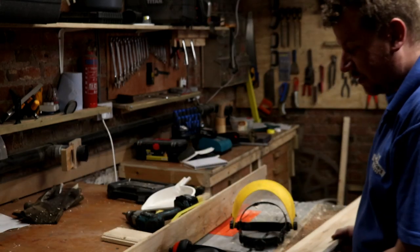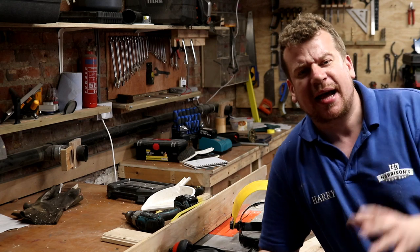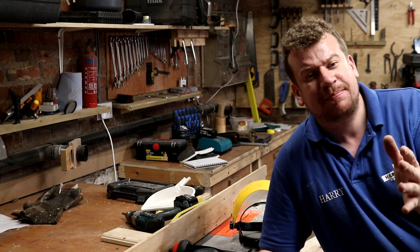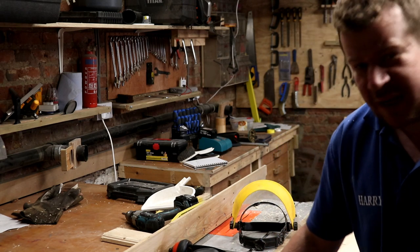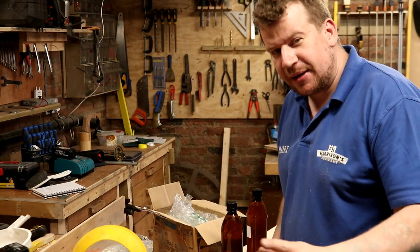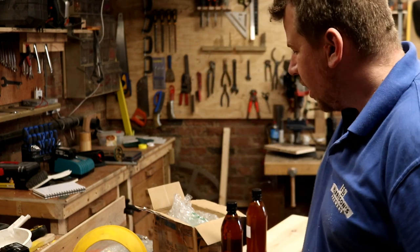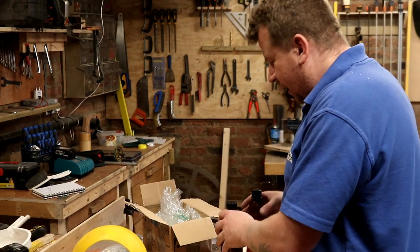So a bit of an upside down shelf, if you like. And then earlier on today, I did also mention that we've got some special announcement. Well, it's here. I'll show you what it is. As I mentioned earlier on, folks, we do have a little bit of a special announcement. Well, it's kind of twofold, really.